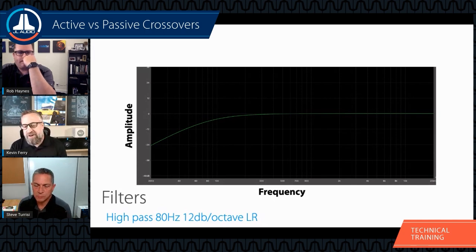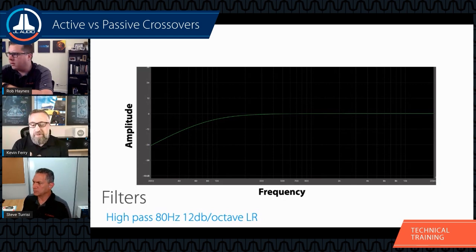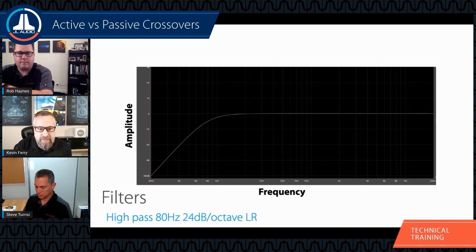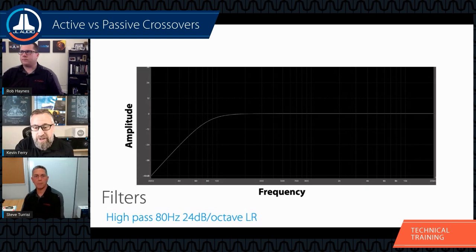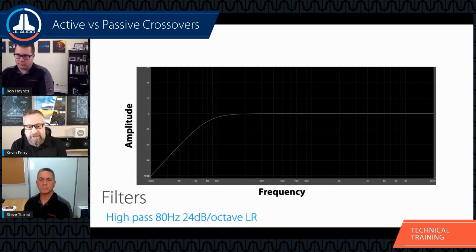Other filter types are available. They'll present themselves a little bit differently. But for what we're doing here and just showing you the differences on the slopes and all of that good stuff, we're going to stick with the Linkwitz-Riley filters and show you guys some comparisons here. So going through our second one here is 80 hertz at 24 dB per octave Linkwitz-Riley.